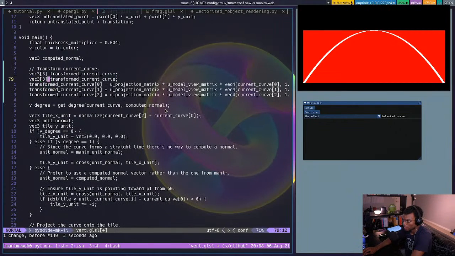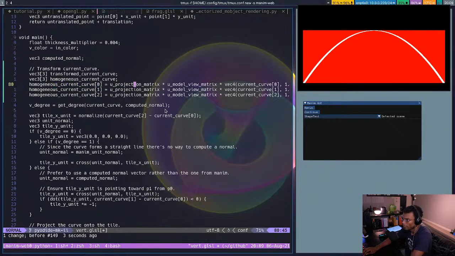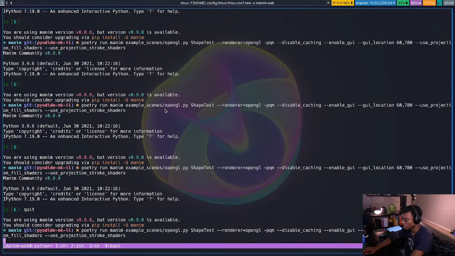Okay, this is kind of annoying. I have to do a homogeneous version. Okay, so here it's homogeneous. That needs to be vec4. Make sure that doesn't break anything.